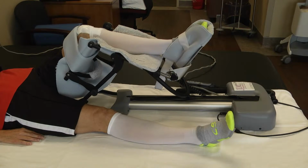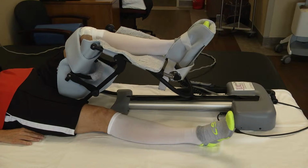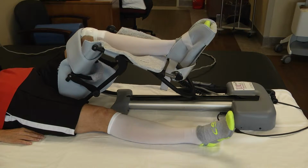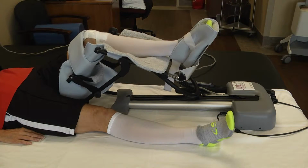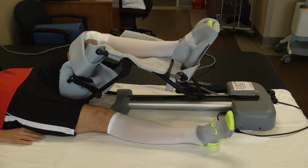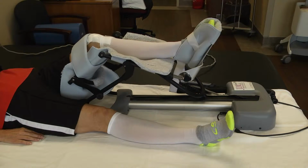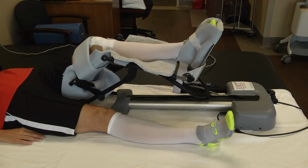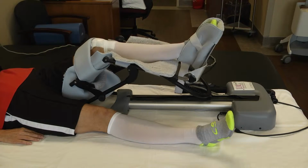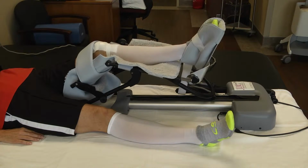You will hear physical therapists, nurses, and your physician speak of the range of motion of your knee. They may ask how well it's bending on its own or when it's in the CPM. Both of those numbers are important as we keep track of your progress. We are very concerned that you get your knee as straight as you can, as well as bend it as far as you can, and this will be a gradual process of improvement each day. Your exercises will also assist in this process.